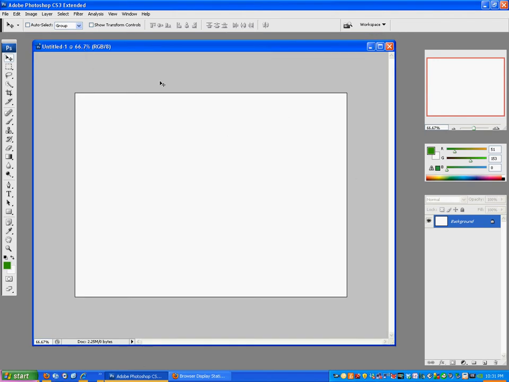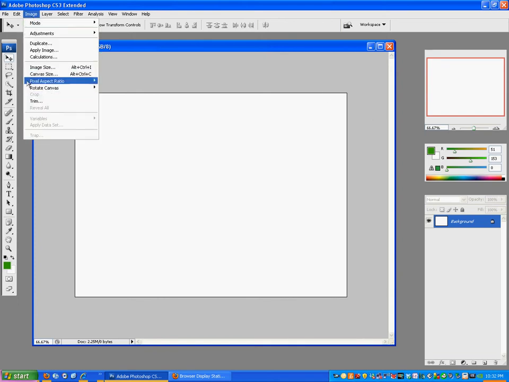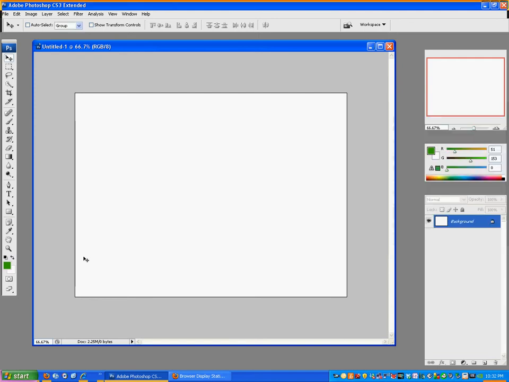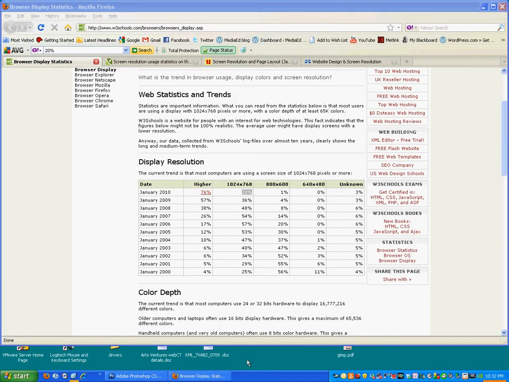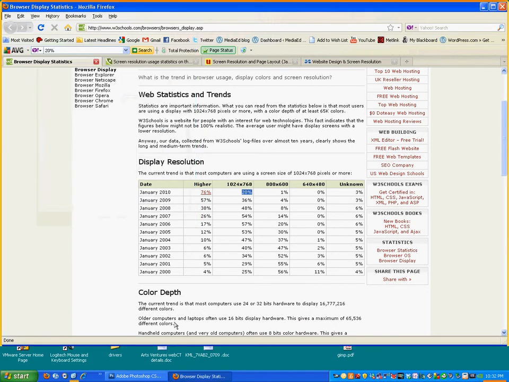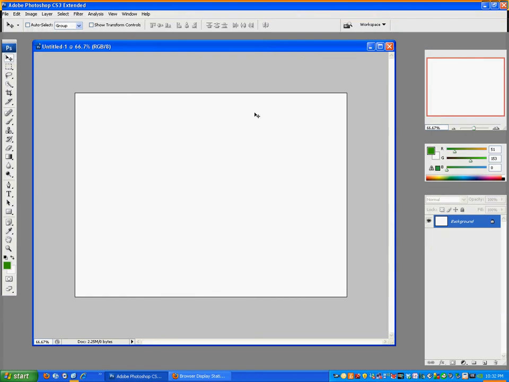I guess the advantage of doing it in something like Photoshop is that you have actual dimensions based on pixels, so we know exactly how that would look for a user. We can also make it that size, put it on our desktop background or blow it up as a large image, drop our monitor resolution back down again in properties, and see what it looks like if we view it at 1024 by 768, how big it is. We could do that just to get a feel for the size of our images if we make them for that kind of web page size, or that kind of display size for that monitor. So that's what 1024 by 768 would look like.